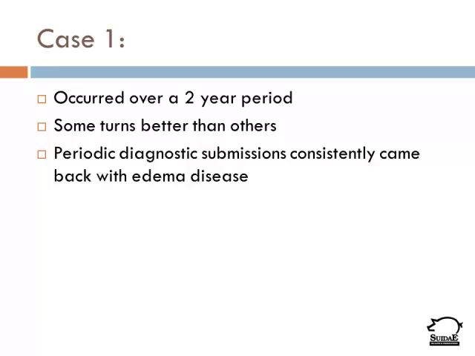coli knocked out of them and keep it knocked out of them. Some turns would be better than others depending on the intervention, but ultimately they still would see higher than normal mortality, probably between 5 to 25% depending on the turn. I would periodically resubmit diagnostics because I kept thinking, this is just getting ridiculous. There must be something else here.